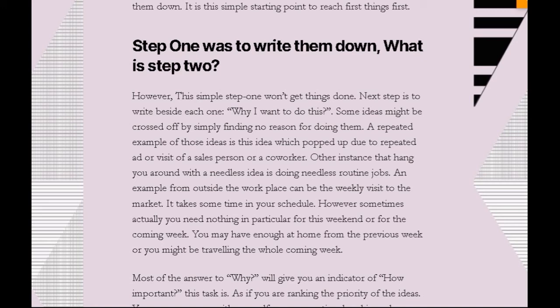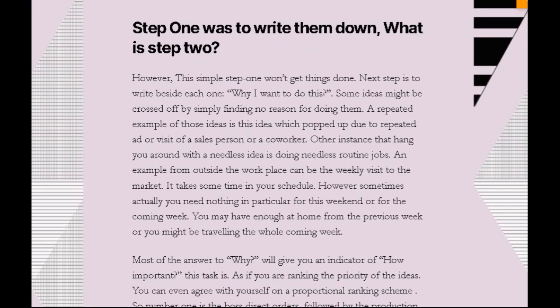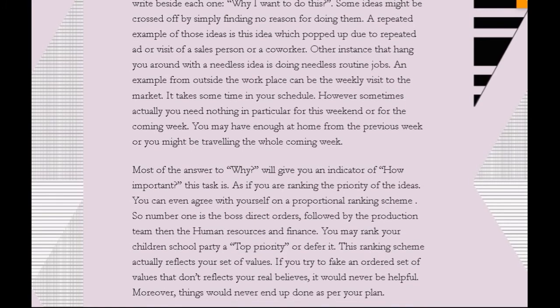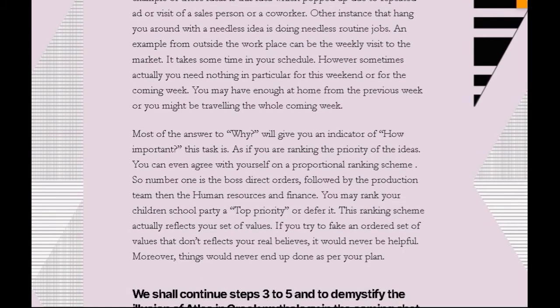Also, when you are answering why, you need to think about your capacity. You have a certain capacity, so you should not put hundreds of tasks, or even 2 or 3 tasks, at the same time as the first priority and try to do them together. This is out of your capacity.